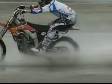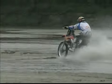Wet, wide open fun. You put it in top gear, hold it wide open, hit the water. It's kind of spooky at first, but after a while it becomes a whole lot of fun.